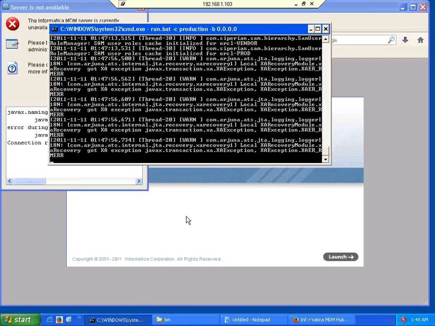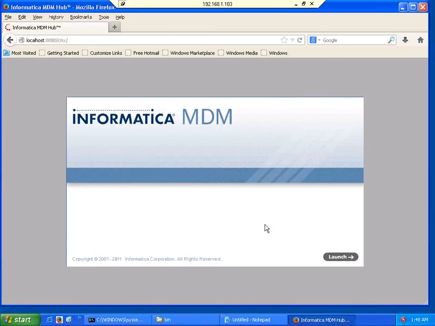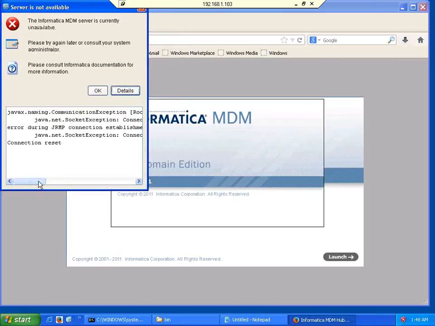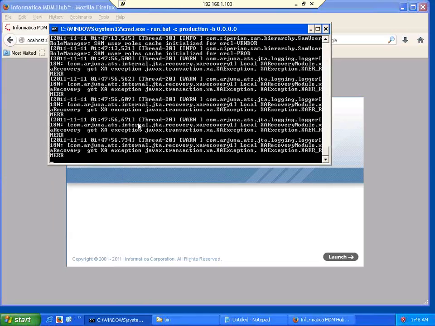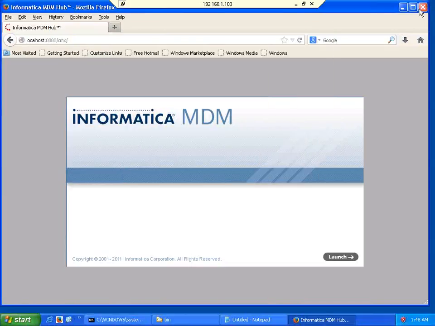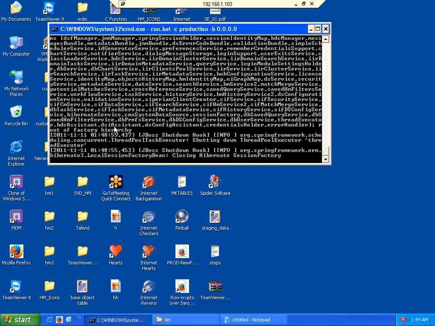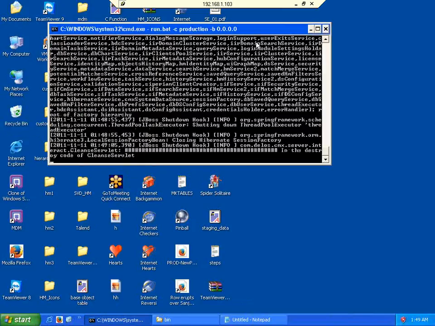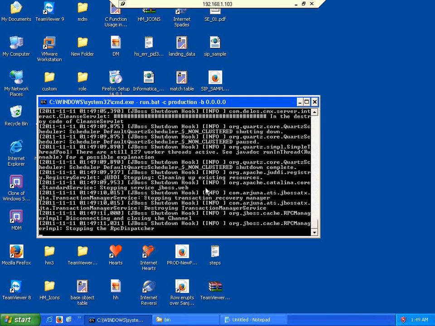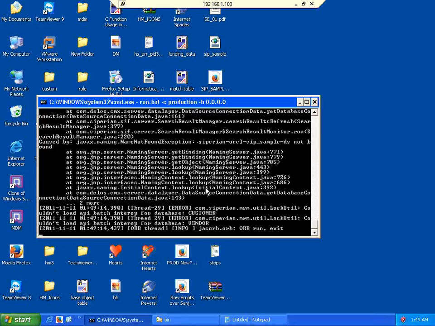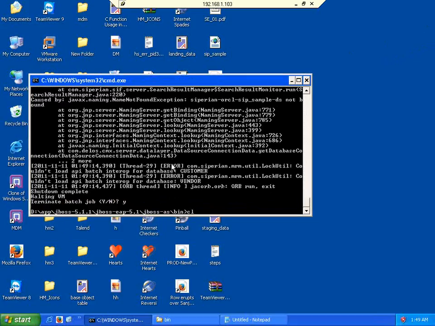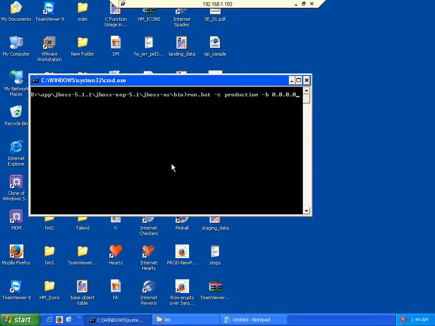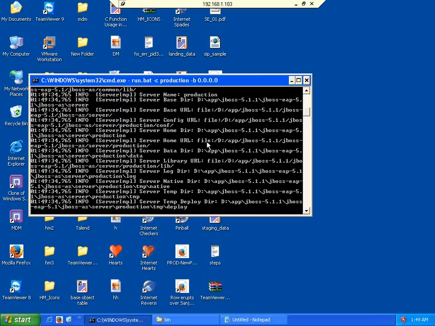Oh, there's a connectivity problem. Let us restart, because it's always resetting. So every time we don't need to come through the browser. Instead, there is a shortcut here which we can create and always open. This is a command we need to issue to bring up the server. Yeah? So let it come up.